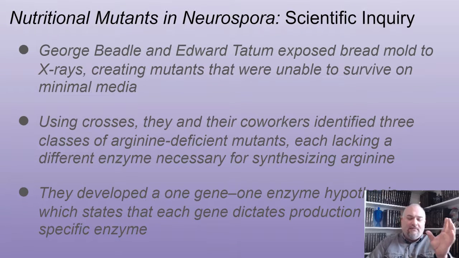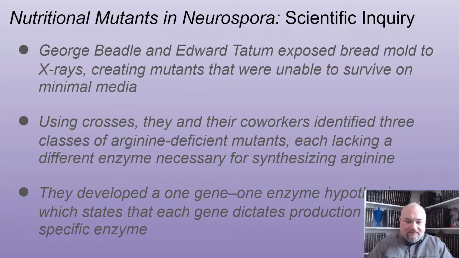So there's a number of enzymes that need to be there to go from the precursor to arginine. One makes a change, you get a midpoint, you make another change with another enzyme, you get a little bit further along, you make another change, and you've got arginine. It's kind of like if you had to make a meal where first you had to cut the stuff with a knife, that was one enzyme, then you had to mix the stuff in a mixer, that'd be another enzyme, and then you put it in the oven and it baked it, and that got you your final product. If you're missing any one of those, the knife, the mixer, or the oven, you wouldn't be able to finish the process.